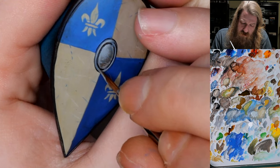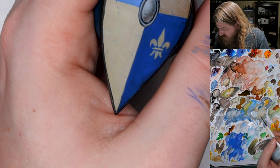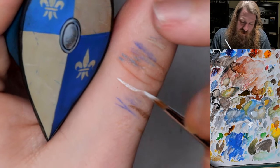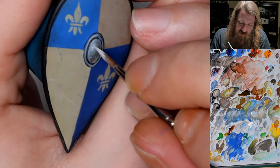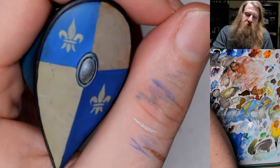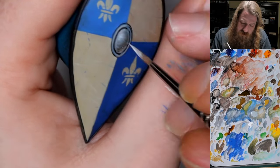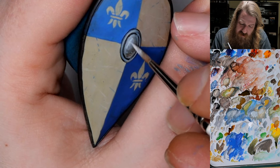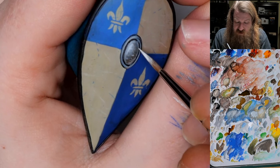Okay. In there. And then we got to go up even more. So we're going to grab some of the white and the pale, this pale gray tone. And this will be our final highlight, right? I don't want that final highlight to be a perfect dot because this is kind of a scratchy surface. So I let it, right, give it some irregularity. Maybe there's a little ding right there.